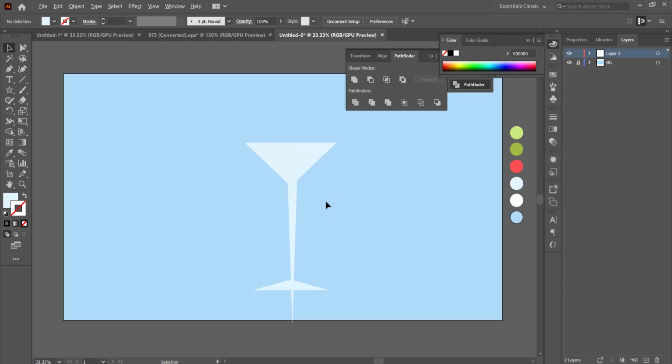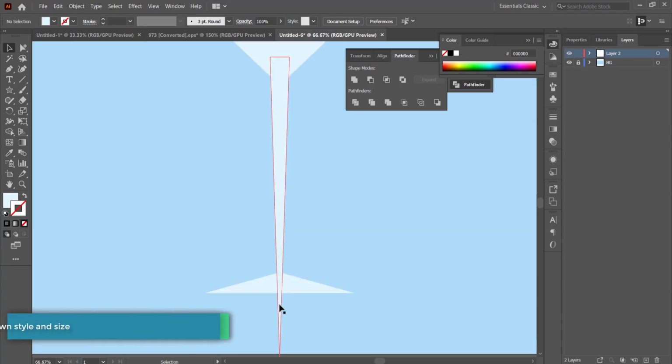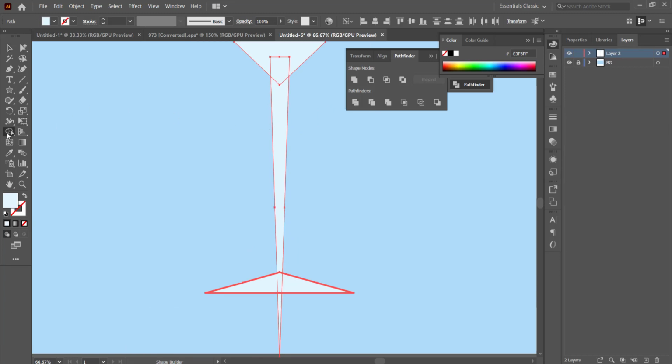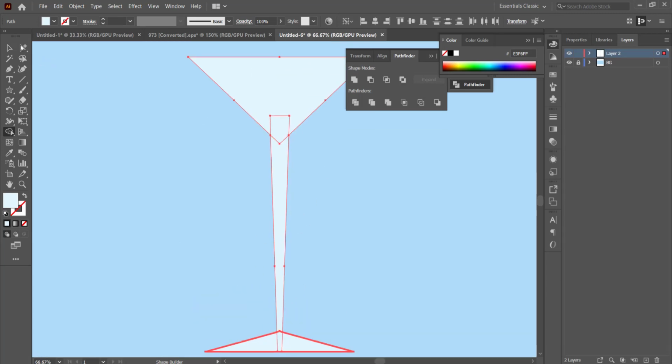And then all we need to do is highlight all of those shapes and then come over here, align horizontally, and that will put them all together in the middle. And that will give us our shape. Now we just have to get rid of this part down here. So what we are going to do is highlight them all. You can come over here to your shape builder tool, and then if you hold Alt and click in this section, you will see that it deletes that part of the shape.